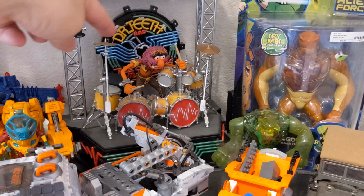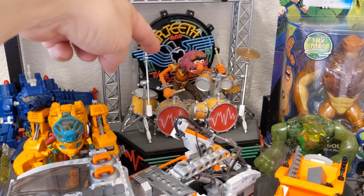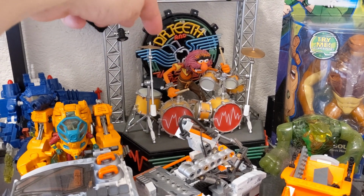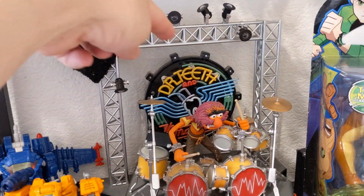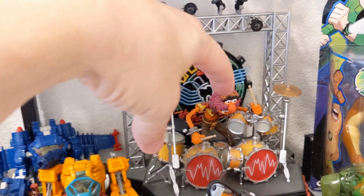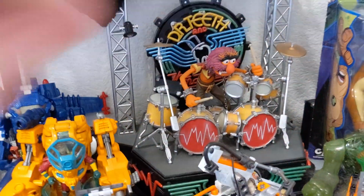So this is a cool old Animals drum set, because I used to be a drummer for 30-something years. I can't remember when or where I got that, if it was a gift. I've got to clean it up. I want to put little LED lights in the actual lights. Fantastic little toy set. Some of the tom broke off. I'll fix all that, dust it off.